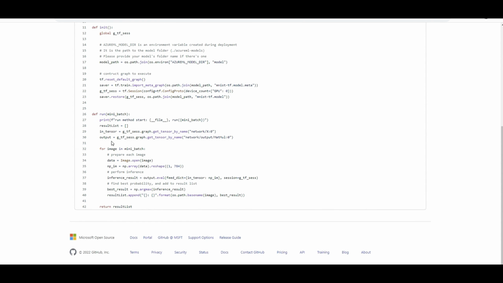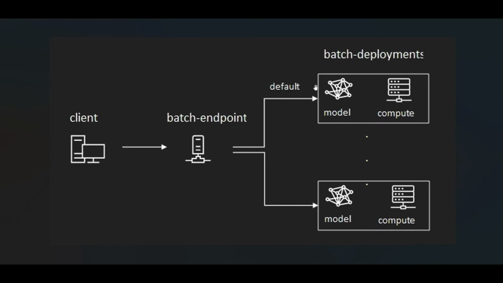Then I leverage this loaded model inside my run function, and the input of my run function is the mini batch. Okay, this is very important here. Remember I told you that in a batch endpoint, you can have your input data in multiple batch sizes over multiple nodes of a compute to do the prediction in parallel.